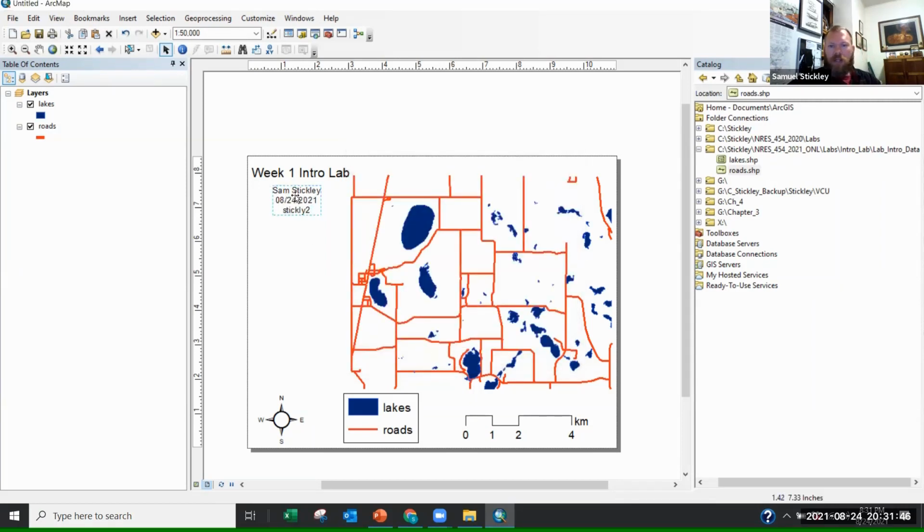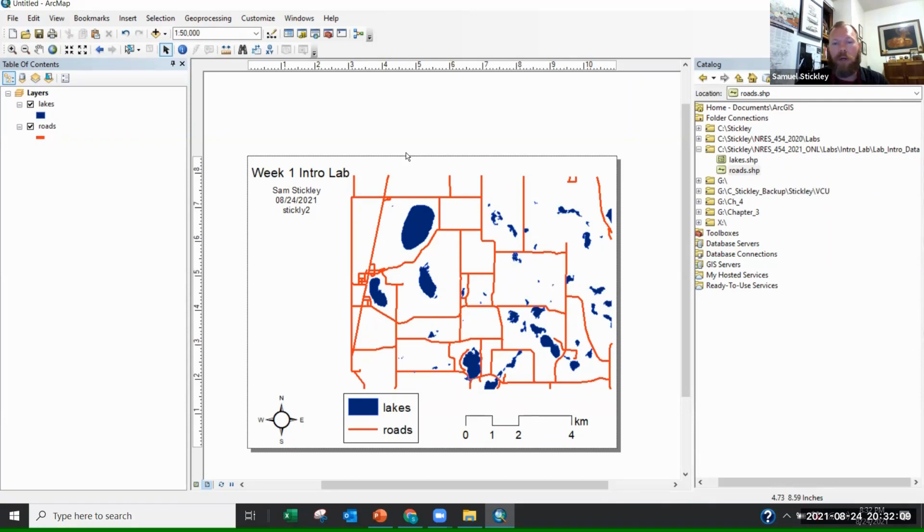Position this around. So again, this is going to be just one of the first assignments we have from lab. And this is just for participation points. It's not part of the weekly lab grades. Those will start next week. But once you have all of this set up, it doesn't have to look perfect. I'm just trying to make sure you at least see how to get going with ArcMap here.